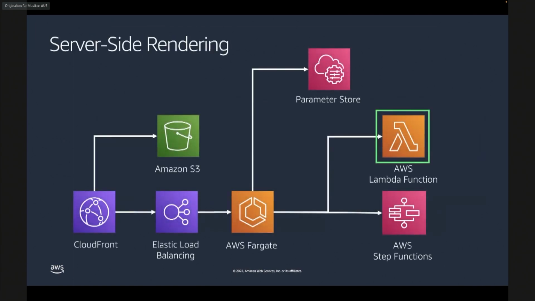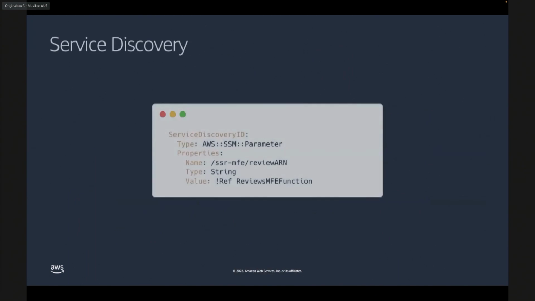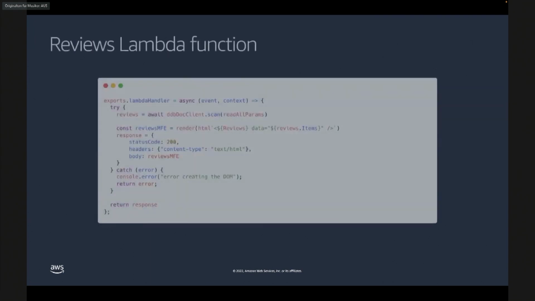Now we move into the Lambda function. So let's see how a micro-frontend works. First thing, as I said, every time I deploy my micro-frontend, I call Parameter Store, storing the ARN, the unique identifier for my review micro-frontend in this case. So I know upfront that when I call the review element in my Parameter Store, it returns the ARN that is, if you want, a URL to call my Lambda function.